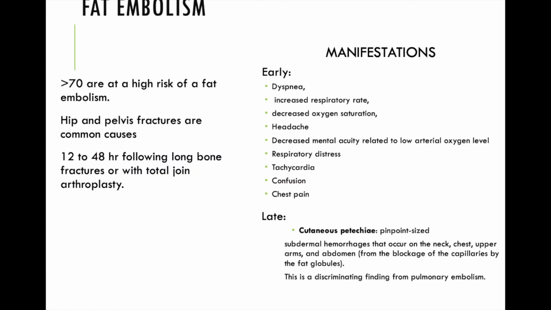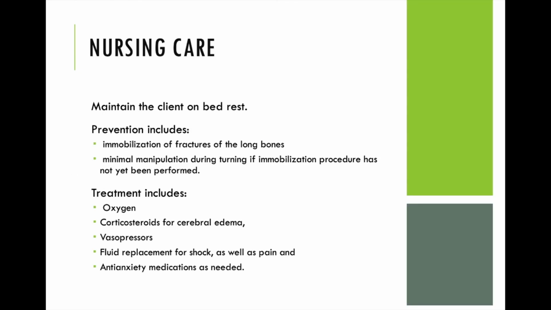So, like I said again, with fat embolism, the difference is that they have the cutaneous petechiae. So make sure that you guys go on Google and look up little pictures of it so you can know, because on the exam they might show you a picture of cutaneous petechiae, and it's going to ask you what does the nurse suspect the patient has if they see this on assessment. So it will be cutaneous petechiae, and it's going to be due to a fat embolism. It's not going to be DVT.